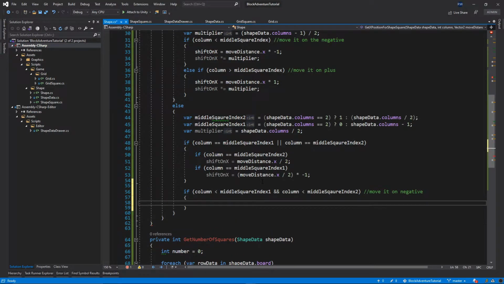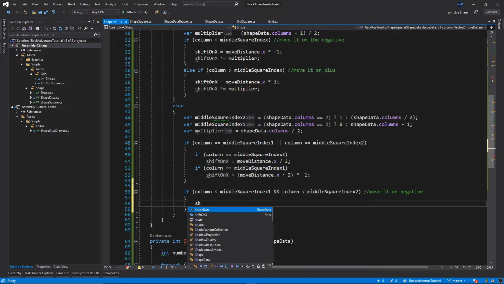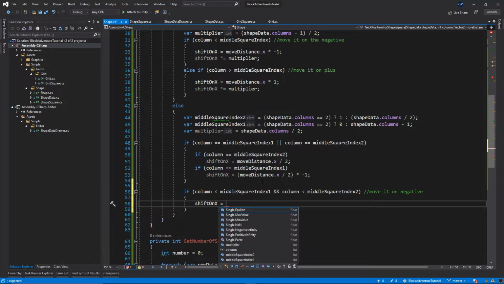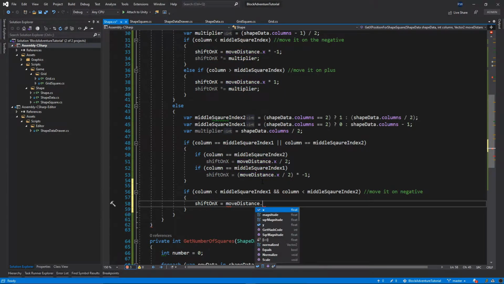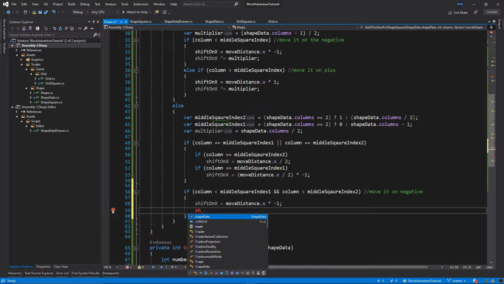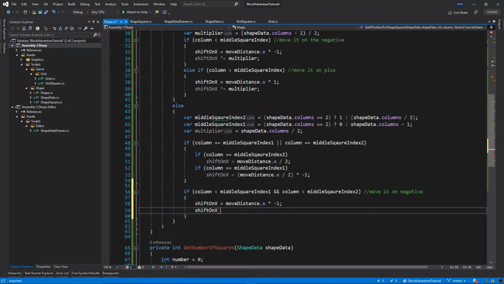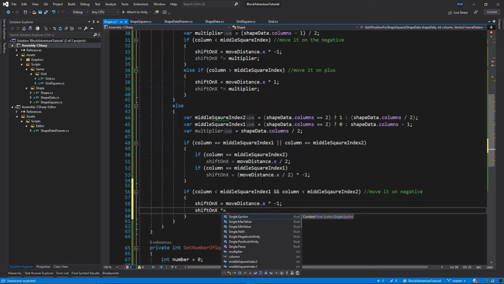Let's open the brace. We want to set shiftOnX to be equal to moveDistance.x times minus 1, and then shiftOnX times equal multiplier.